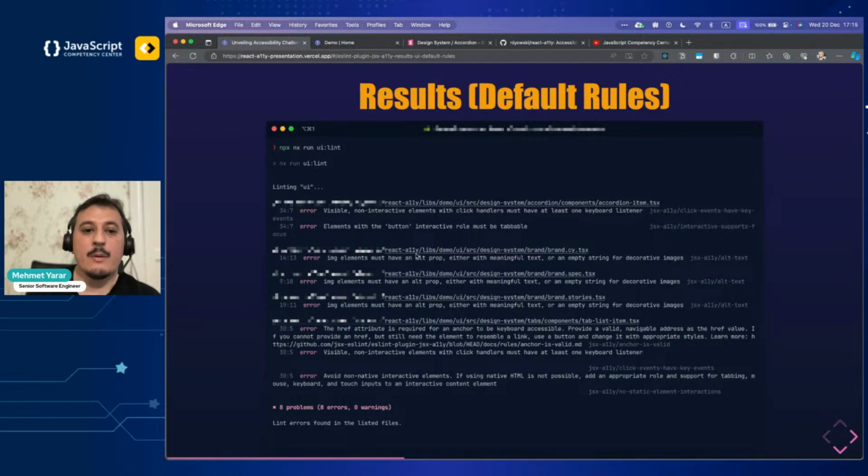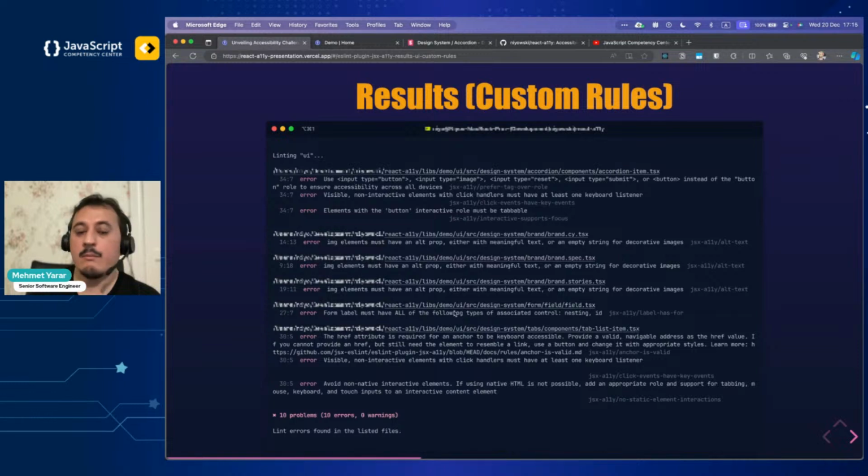For example, we have some click events without key events, or we have some alt text issues here. As you turn on the rules that I mentioned earlier, you can definitely get more errors depending on your current state of the code. I would recommend doing so.